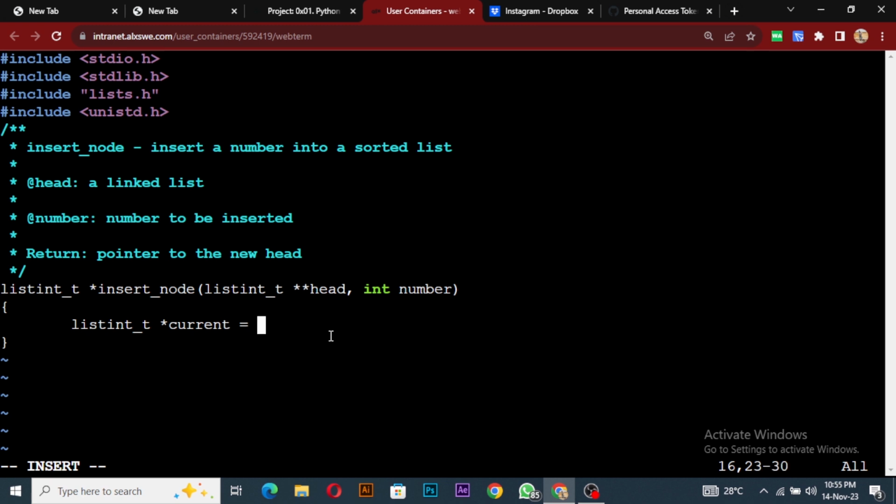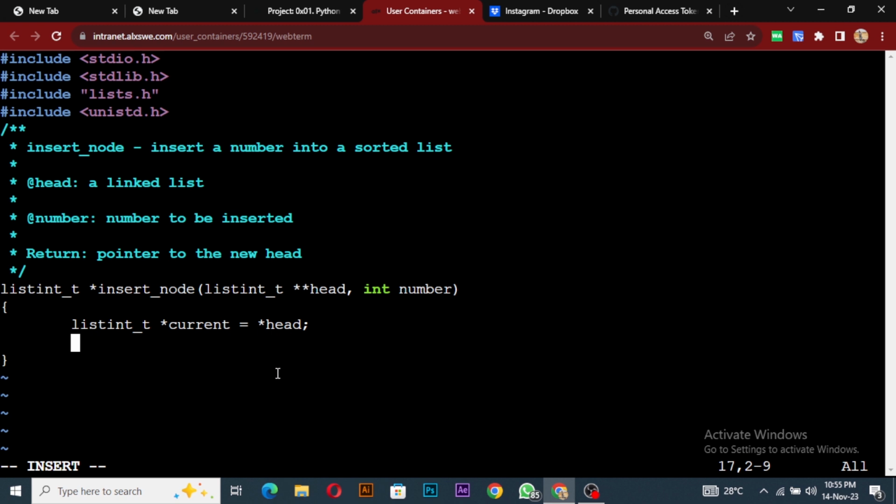And if you can see, this is a double pointer to the head, so I'll pass head to it. The head of this list, I'm passing it to a pointer called current because I don't want to touch the head. So current will now be serving as our head.